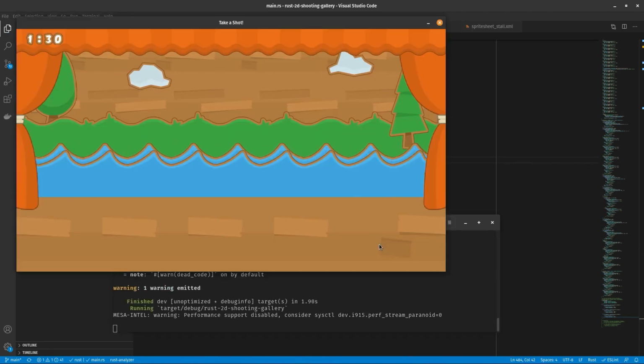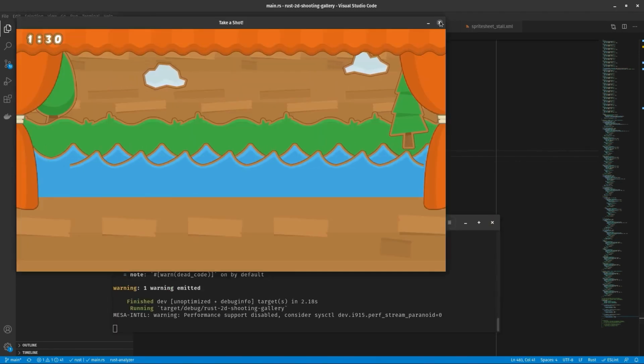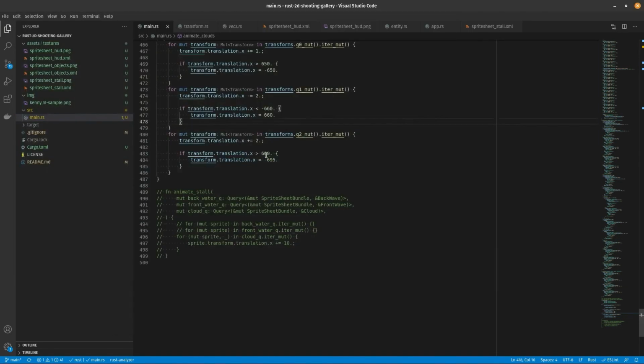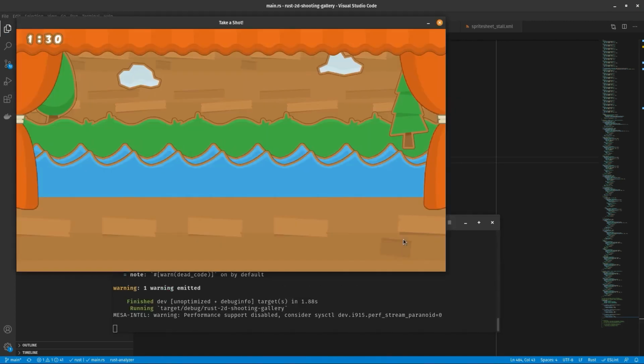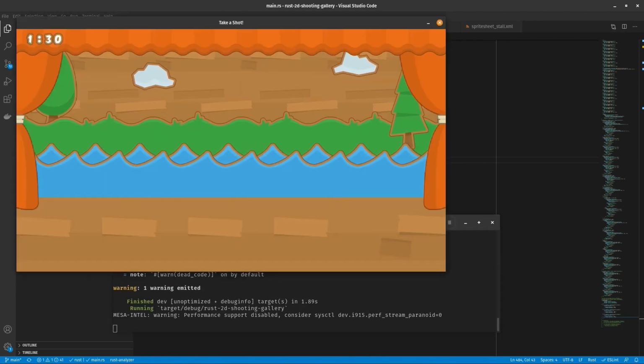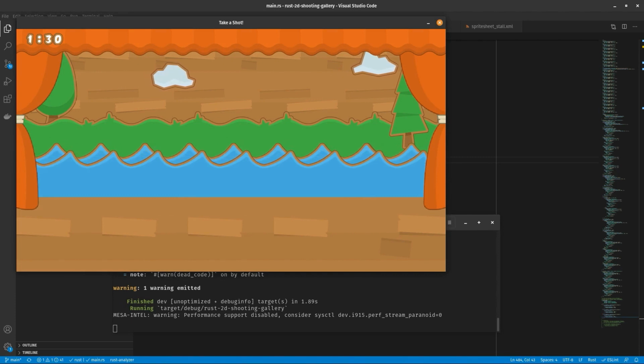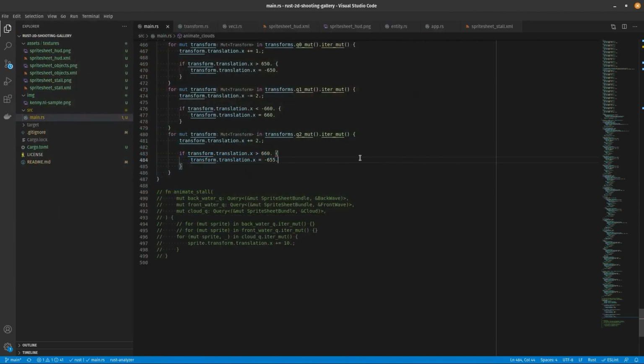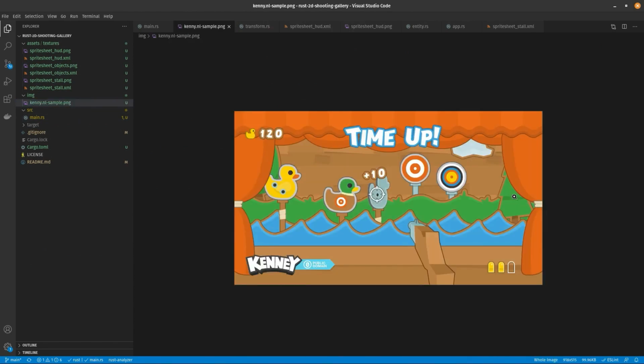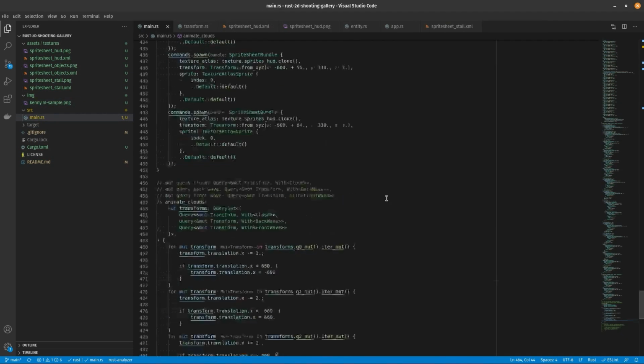The water's moving, the clouds are moving. I just have to make sure that the water's drawn all the way across outside the screen so that when it shows up on the corners, it doesn't get chopped off. So I go through a lot of iterations to just make sure it looks great. And it looks like the reference demo example as well. So I have my great animated stall.